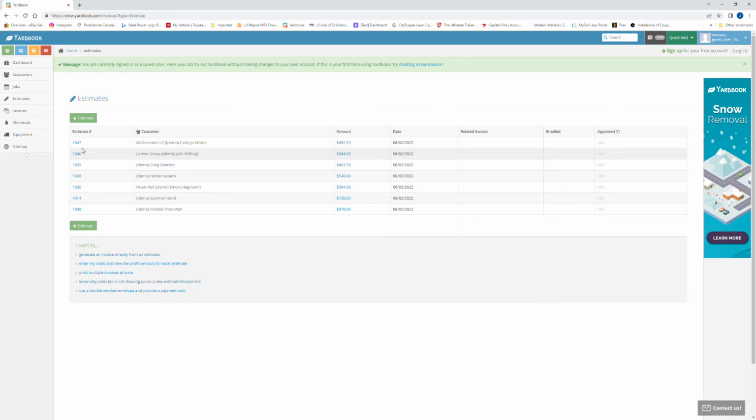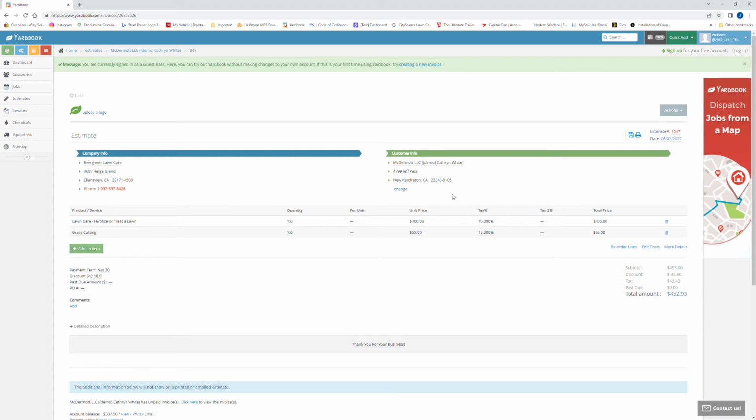These are all the estimates. It gives you a job number, if you will, or estimate number. You could turn them into customers or paid. Basically, anything where it's blue, you can click on it, and it gives you the information. And the information can come from somewhere. I actually tied this to my website, so customers actually put in their own information, what they're looking for. It just transfers over. You can go to your customers here.